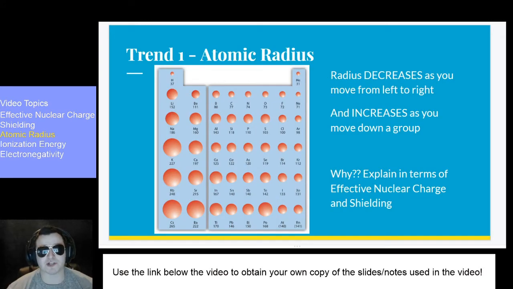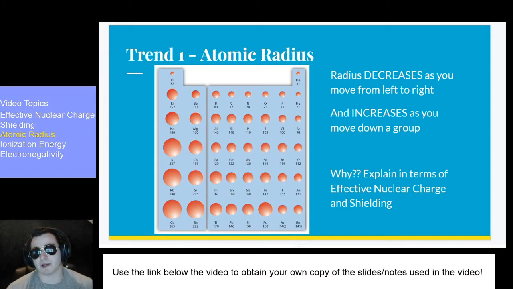So typically the questions that we are faced with on these trends is we are asked to compare one element to another, or maybe just simply give the summary of what kind of trend we're going to see as we move from one direction to another on the periodic table. Top to bottom, left to right is typically how it's asked, and that's how we're going to show it in the video today. Yes, there are blips to most of these trends, little blips, but overall, as we move from left to right, we're going to see one overall change, and as we move from top to bottom, we're going to see one overall change. And the first trend that we're going to examine is actually the size of the atom.